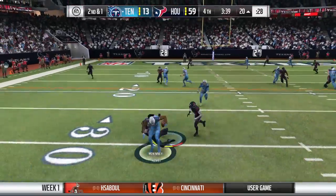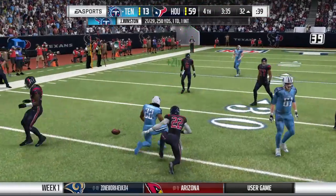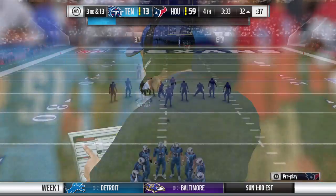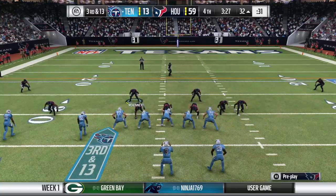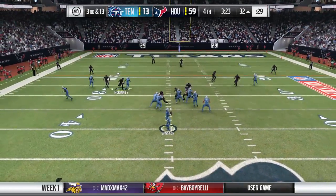They set up the screen for Henry. And he'll lose yardage. Brought down at the 32. Call it a loss of 12 that time. And that'll make it 3rd and 13. I really don't know where to go with this one. He caught the pass, but in the opposite direction towards his own end zone. That's not one you get every game.